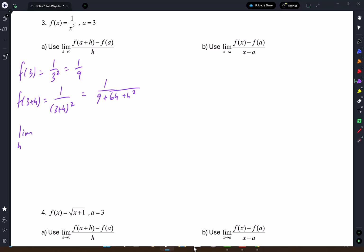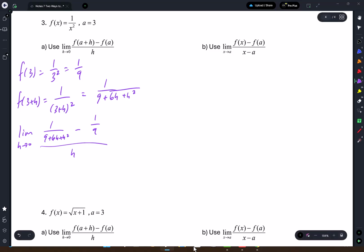Limit as h approaches 0. I put this one first. 1 over (9 plus 6h plus h squared) minus 1 over 9, all over h. Oh, child, this is going to be heavy. Not extreme, but yeah. Just algebra. On the right-hand side, you're going to multiply this by (9 plus 6h plus h squared) over (9 plus 6h plus h squared), the right-hand side of the numerator. On the left-hand side of the numerator, you're going to multiply this by 9 over 9.